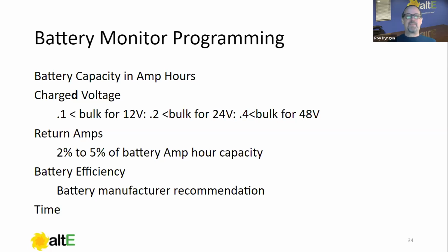And so what happens is the battery gets up close to your bulk voltage. The battery monitor says, okay, we've hit one of our parameters. The current tapers down to less than, say, 5% of our total capacity in amp hours. The battery monitor says, okay, we've hit another parameter. The efficiency is just kind of an accuracy adjustment along the fly. It does that for the period of time. Now the battery monitor says, we've achieved parameters. I will now reset to 100%. And we will go on with our merry way again and keep on going.